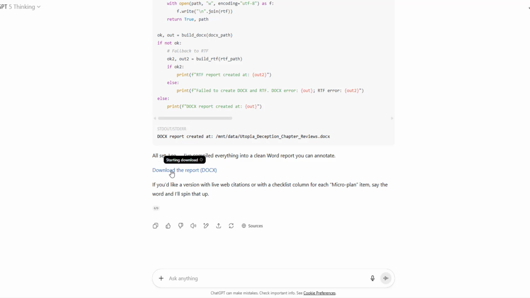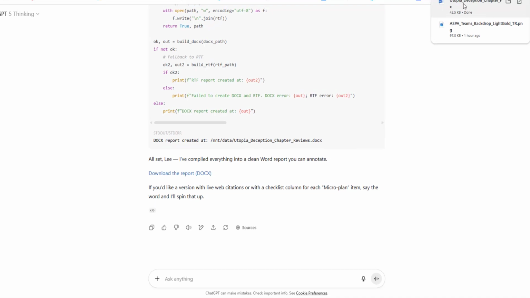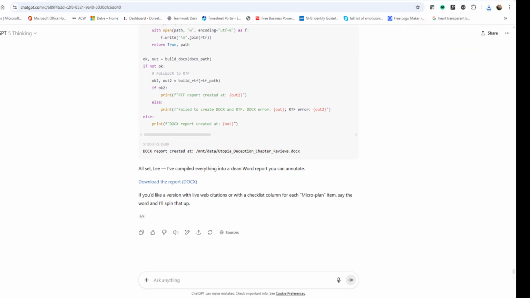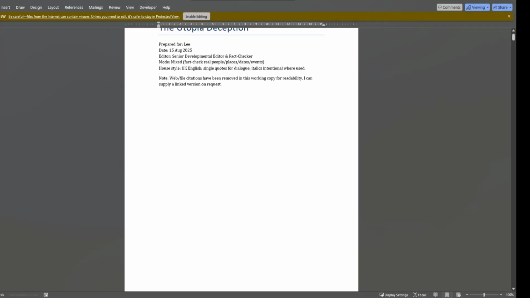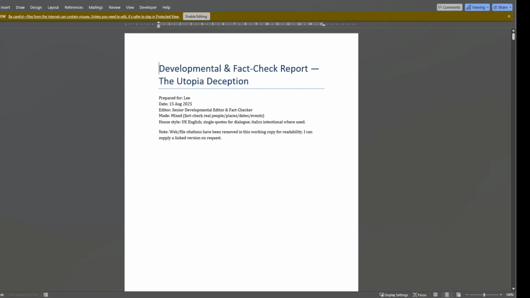So I can click on the button to download the file. It opens in Word, and I'll bring that over and show that here. So it's my developmental and fact check report for the Utopia Deception. It's told me the date that it's run it.